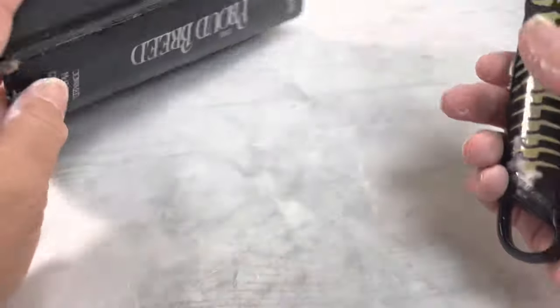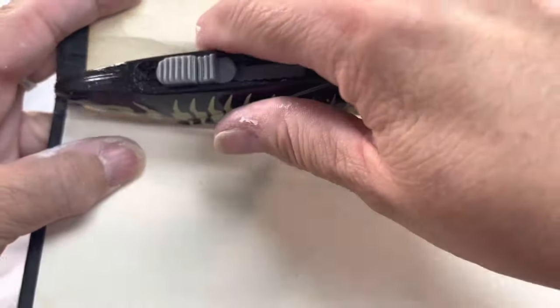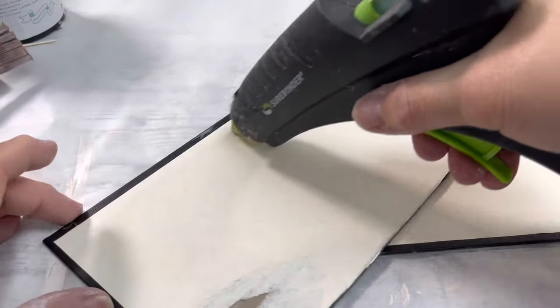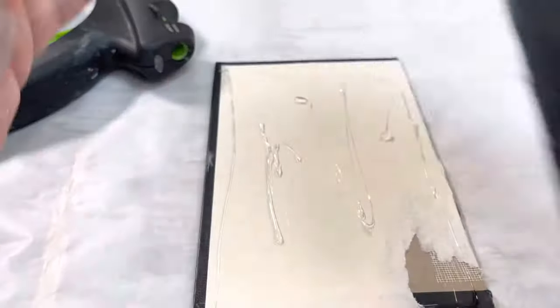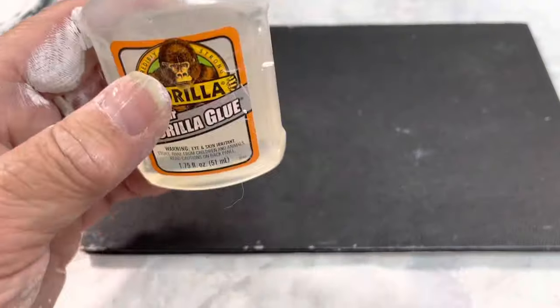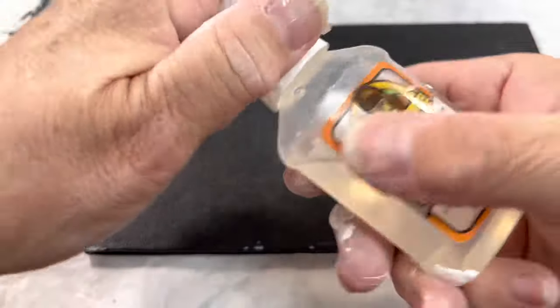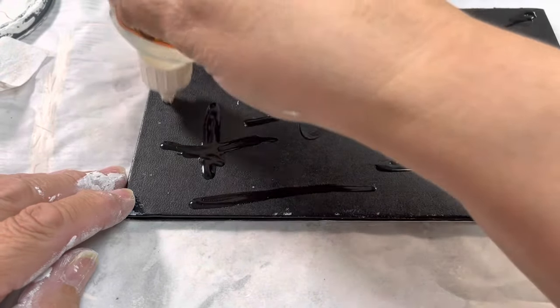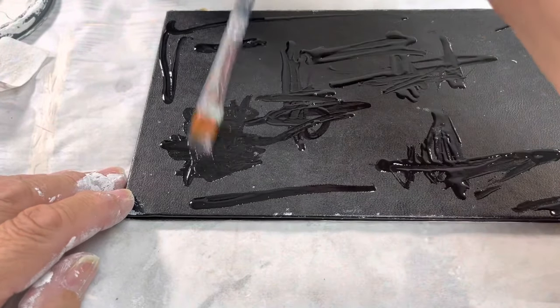I actually got this idea from Julie's Design and Signs. I really love when we can inspire each other and put our own spins on it. So I took both covers and I'm hot gluing them together. And we're gonna do something a little different here. I am going to do a chippy crackle finish.